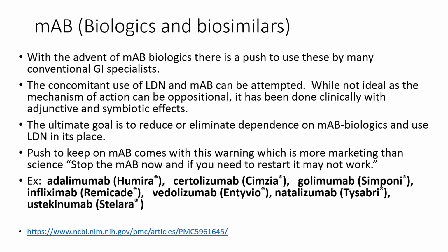Below are some examples, the generic and brand names of some of the more common MABs that are available today. And this lecture, of course, is 2020, so probably in 2 to 5 years from now, this number may double or triple. But Humira, and Remicade and Stelara are very commonly used ones in IBD.